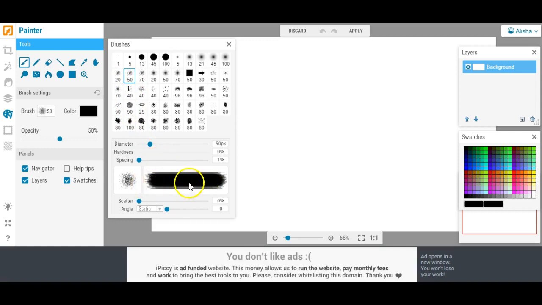At this point, it shows you what your watercolor stroke is going to look like in black. You can also select the diameter of your brush, and right here where it says scatter, I like to take this to about maybe just 5%.